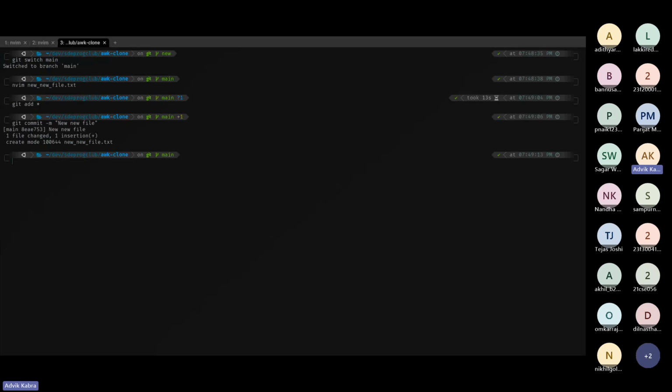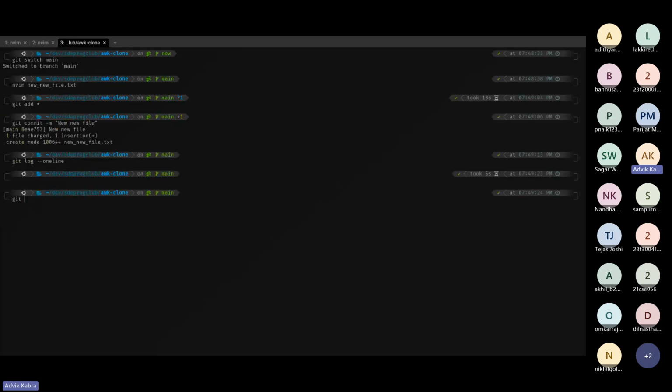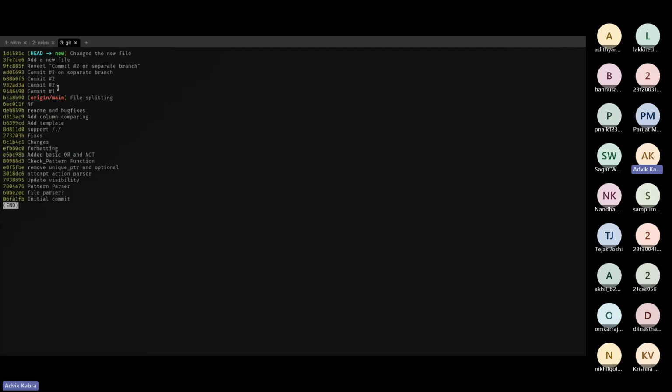So now on main, I have this one new file and the rest here. But if I switch to my new branch and go through my log, I have this added a new file, change the new file.